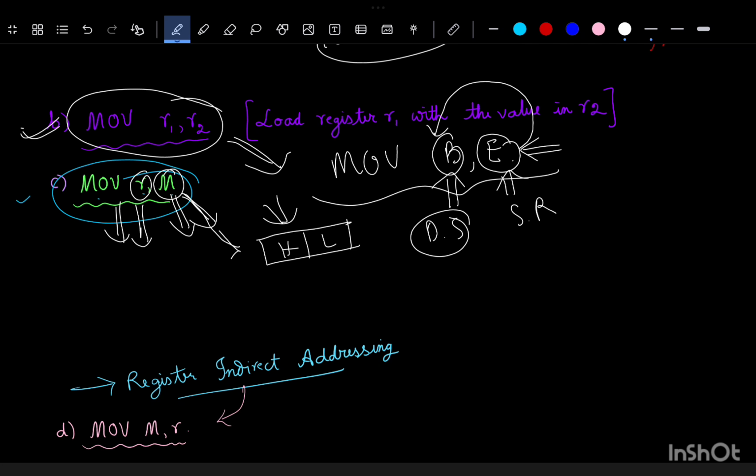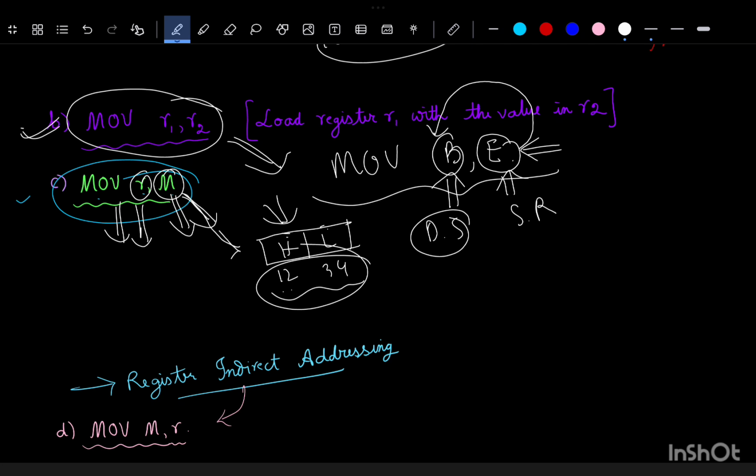For example, the content of the HL pair is 1 2 3 4. And this content of the HL pair, this 1 2 3 4, is the memory location from which the data has to be extracted or loaded, right?